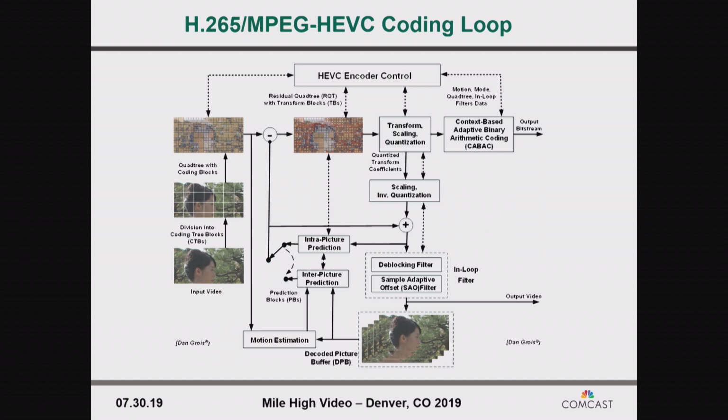So I don't have time to get into details of each tool here, but I just want to emphasize that almost every box that you see here can benefit from the deployment of neural networks. Of course, it will come with some additional complexity increase, but we can actually implement it in intra-picture prediction, inter-picture prediction, encoder control, transform, entropy coding, etc. And we will be using real data for that. And this is one of the big advantages.